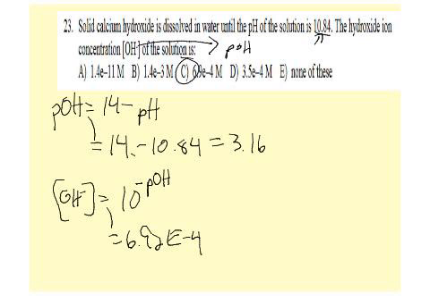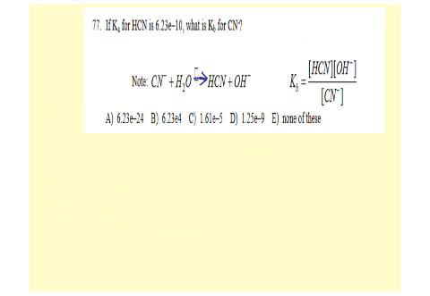The other thing you can do is, if you see this pH is about 11, you could see the pOH is about 3. So you can narrow choices down to be something around 10 to the negative 3rd or 10 to the negative 4th. So that's an estimation thing you should be able to do.